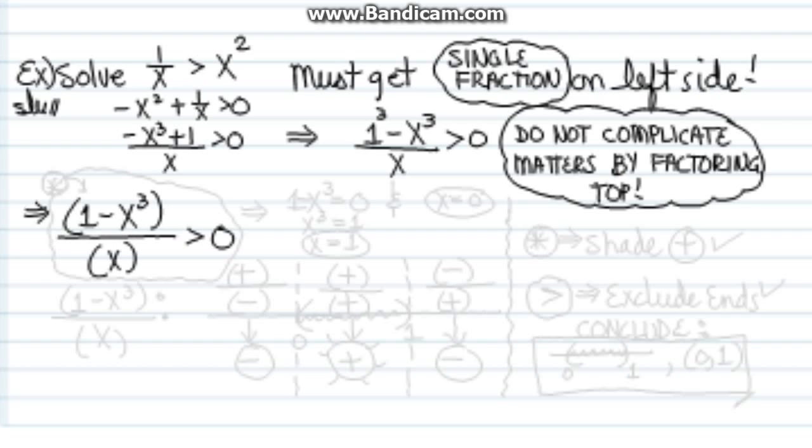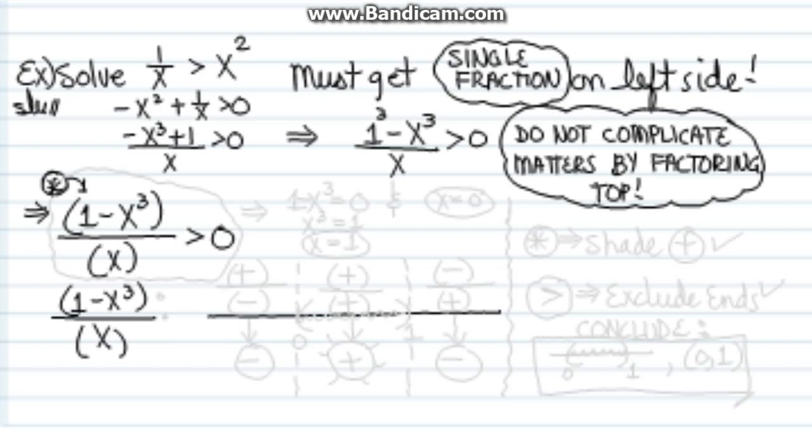Now I'm going to put a star here and put a circle around here because this is my step 2 that I'm going to come back to. It's the one that tells me that I'm only interested in regions that are greater than 0, in other words, that are positive. Okay, so here's my rational expression, 1 minus x cubed over x.